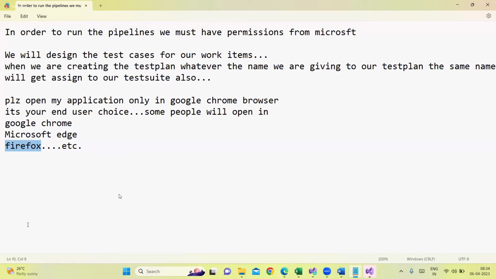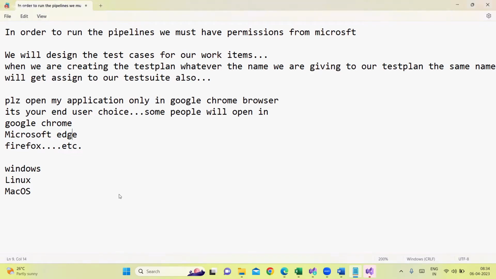Correct. Now likewise, whatever application you have given to your end user, some will open it in Windows, some in Linux, some in Mac OS. It purely depends upon the user's laptop, what they are using. Correct or not?